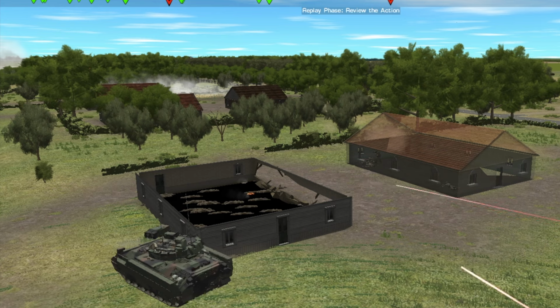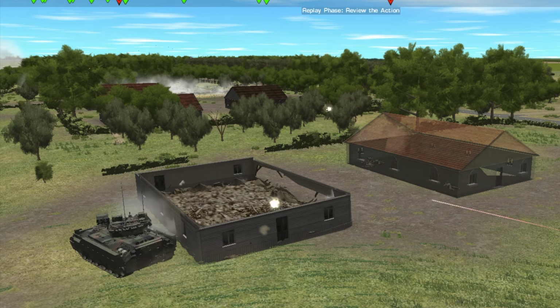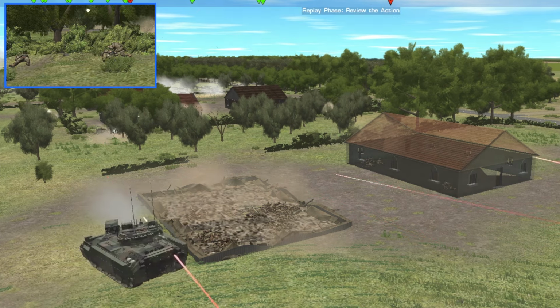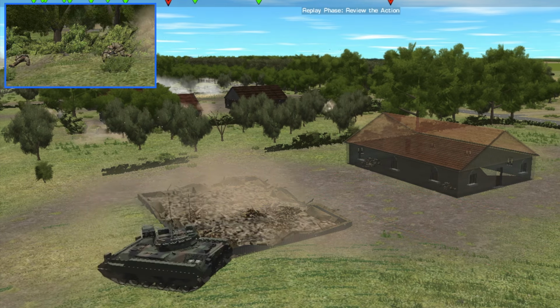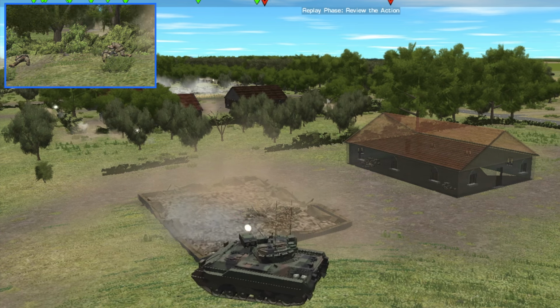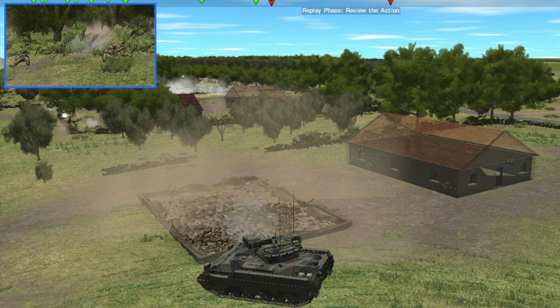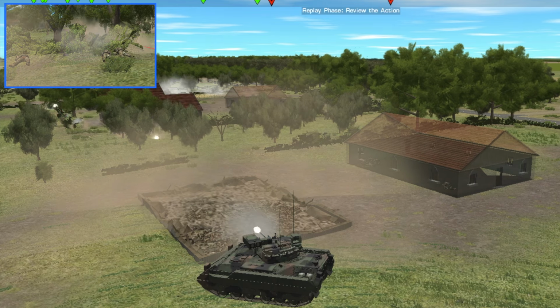Back in the middle, Shipwreck decides he is tired of my Bradley hiding behind this house and removes it from the map. Fortunately, that backfires on Shipwreck because my Bradley goes into extreme spotting mode, and spotted infantry are no match for an angry Bradley.